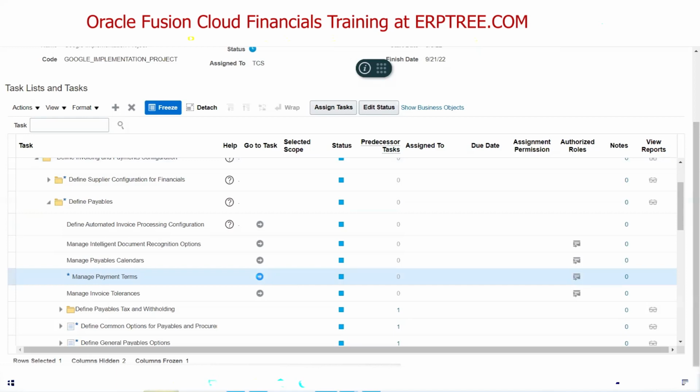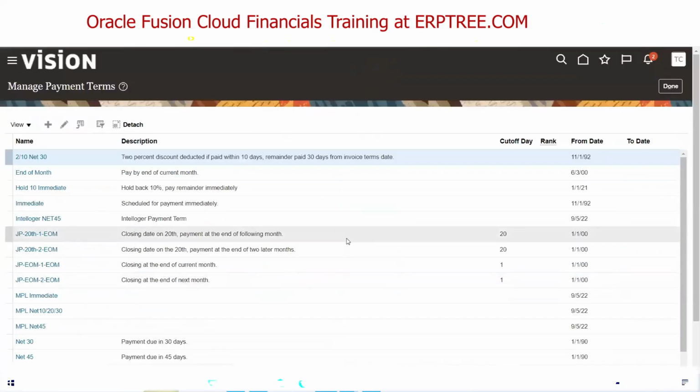You just click on the go to task icon. This we call the go to task icon. You can see this column name. Click on this go to task icon, and it will take us to the payment terms creation page, which we call a task. Wherever you see this go to task icon, that only we call a task. The rest all we can call a task list. Here you can create the payment terms by clicking on create. We'll see when we have to create. Now it is not required. Just click on done to close this page.